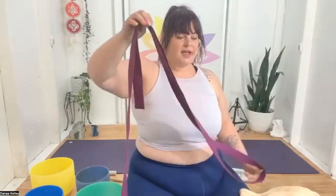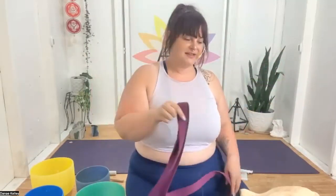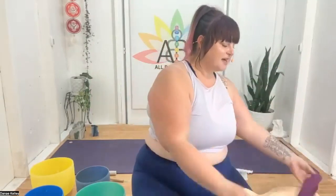Keep in mind that anything around the house can be a yoga prop if we let it. So a couch cushion can act as a bolster, a throw blanket as a yoga blanket, and a leash or a robe tie or some sort of long winter scarf could also act as a yoga strap. Once you find all of those tools, we'll start our practice together.